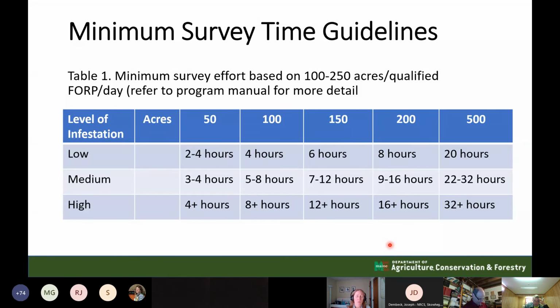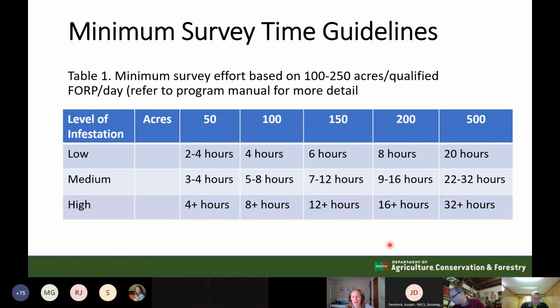So we wanted to highlight the minimum survey time guidelines, which are found in the program manual. So for reference, this is on page 16 of the program manual, and it does go into a bit more detail there. But just to walk you all through how we created these numbers. So let me just say, it takes more time to survey a highly infested property. So on this table on the left, you see the level of infestation, low, medium, high.